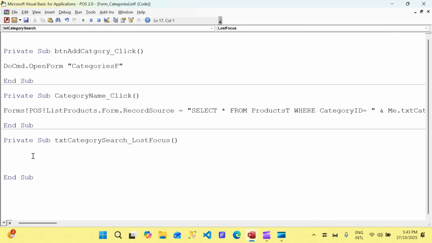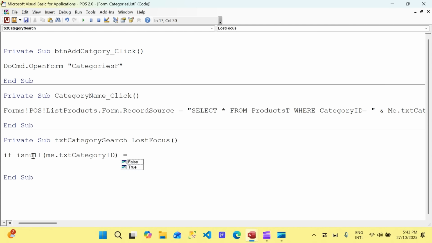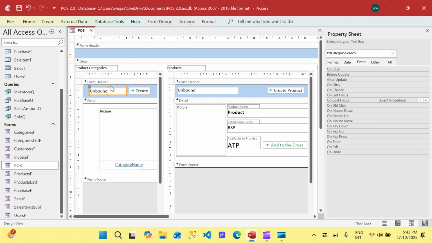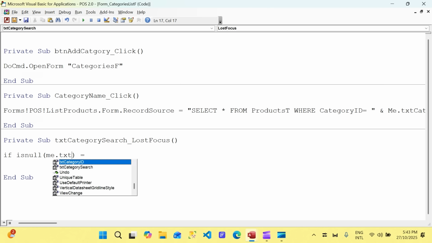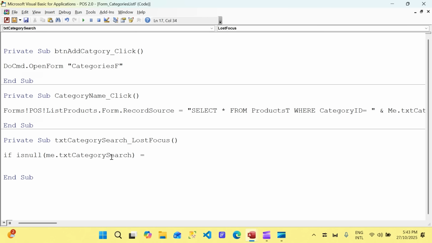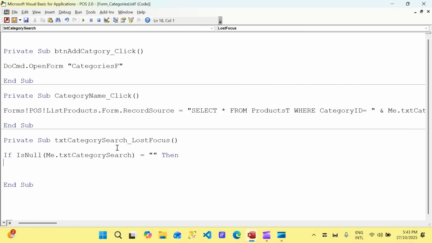So we'll say if is null me dot txt category id. I don't think so. It's a category search, not a category id. Me dot txt category search. Everywhere I have this habit of using the other prefix, so that's what happened here. But here we are going to use this.